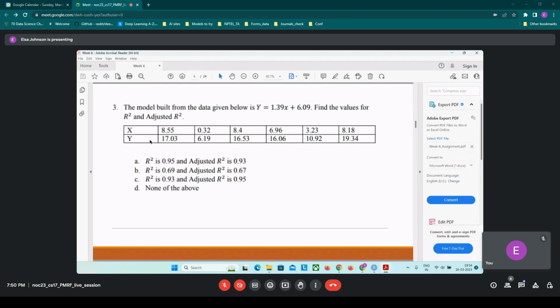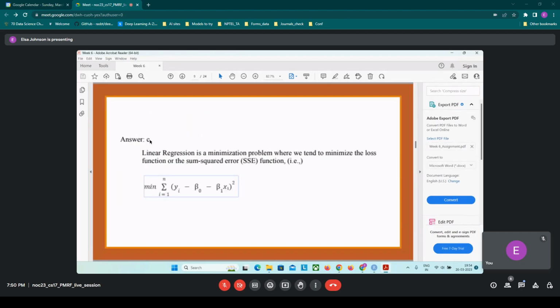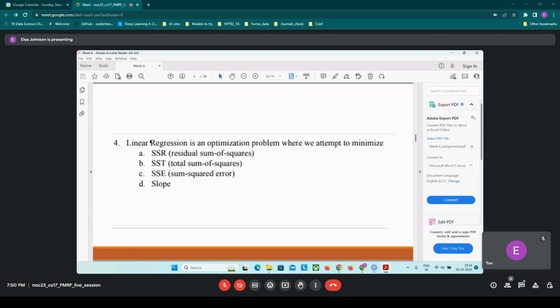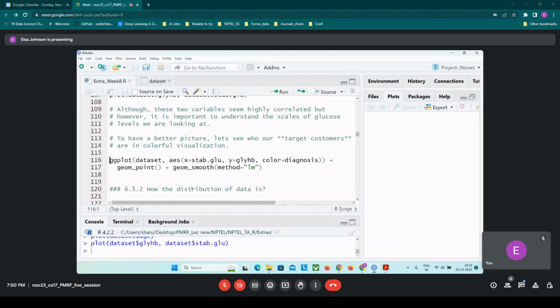So just go through these things. You just have to plot that and find a solution for that equation, just like that. Then you'll find A and B.